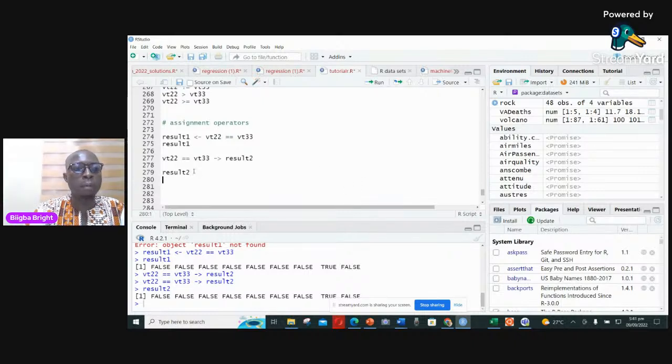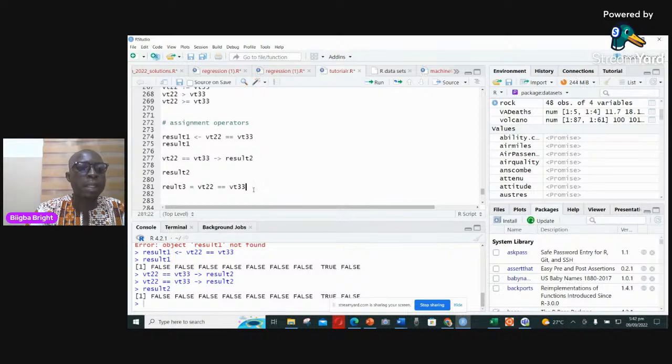Now we also have the equal assignment. Instead of using this less than and dash symbol to indicate an assignment operator, we can actually use the equal sign. For instance, if I have result 3, I could do it like this, and then paste this here.